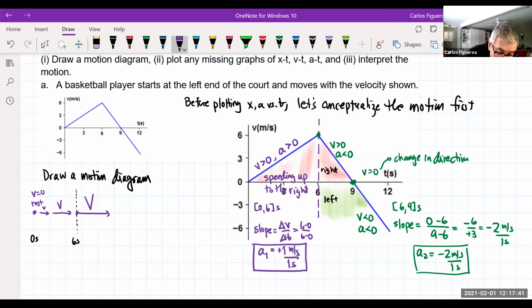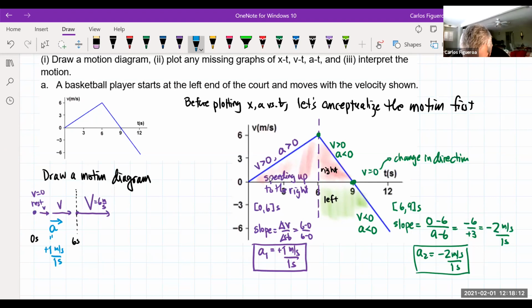So when you're looking at this guy here, note that the acceleration in this case is positive. I'm speeding up. When I get to 6 seconds, we see that this value here is 6 meters per second. And then what happens? Well, we know that this acceleration is a positive 1. Oops, wrong color. This is a positive 1 meter per second every 1 second.